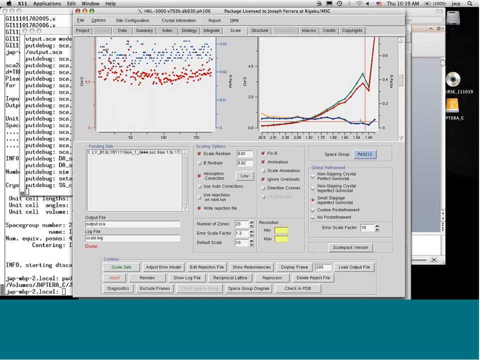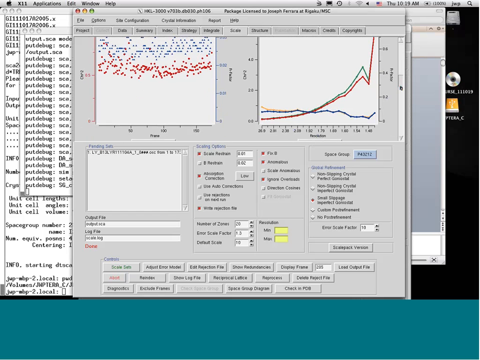Here in this panel, the red and green, and the blue and yellow are telling us something about the anomalous signal. So the blue and yellow are the reduced chi-squared for reflections in these batches, and I'll give an equation for what the reduced chi-squared is in a moment so you can completely understand that. The yellow is when I plus and I minus are combined. So you expect the chi-squared to be higher if there's an anomalous signal. If there is, the blue is when I plus and I minus are kept separate.